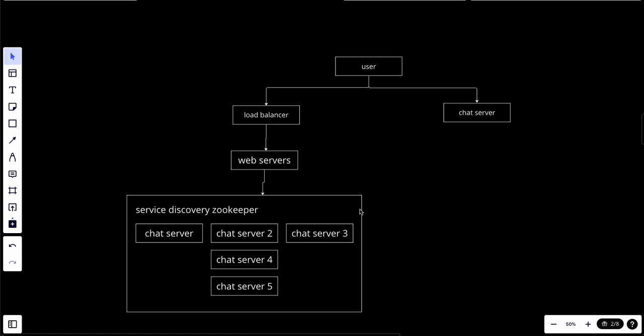From this diagram, the user tries to log into the app. The load balancer sends the login request to the app servers. After the backend authenticates the user, service discovery finds the best chat server for user A in the example that you can see. User A connects to chat server 2 through a WebSocket.